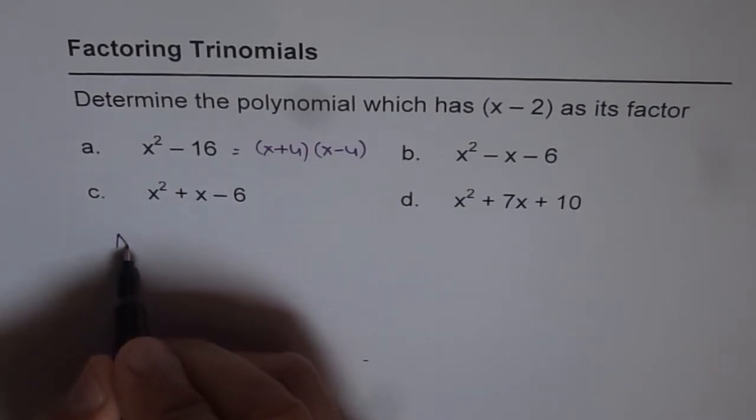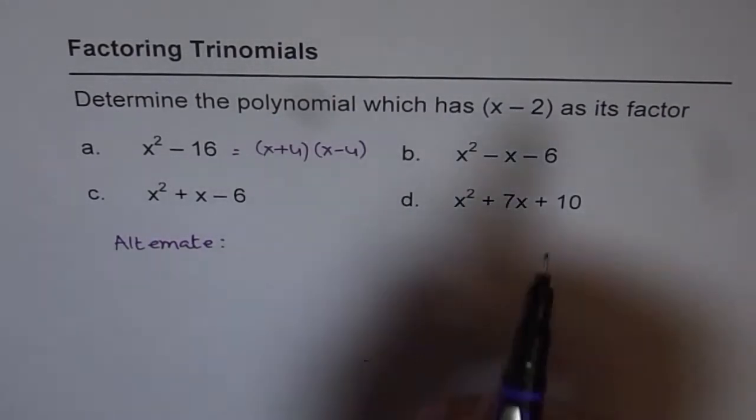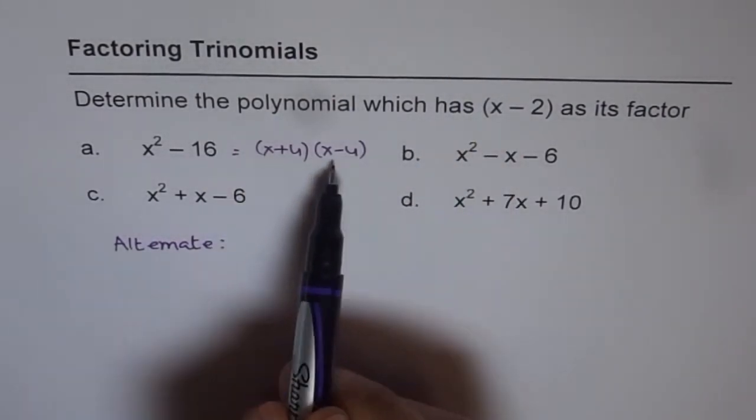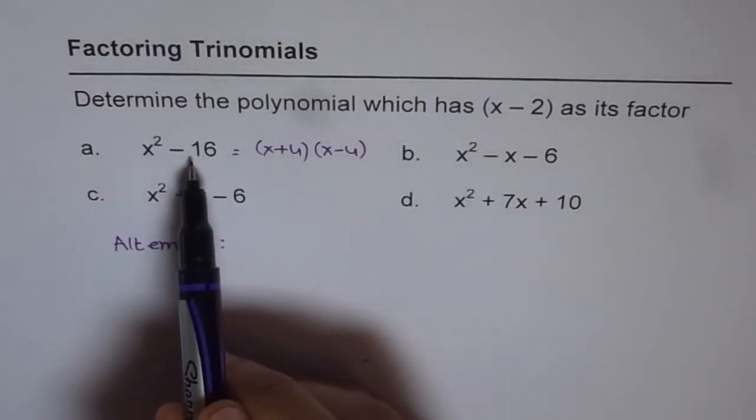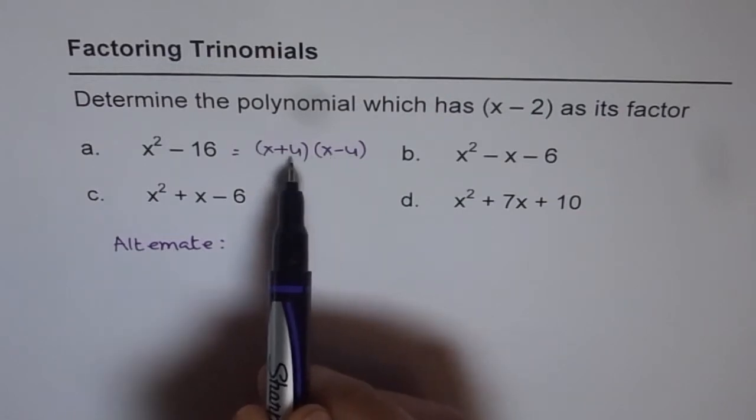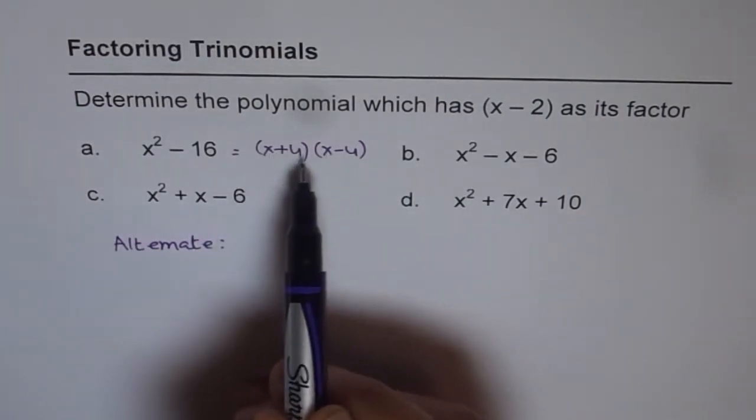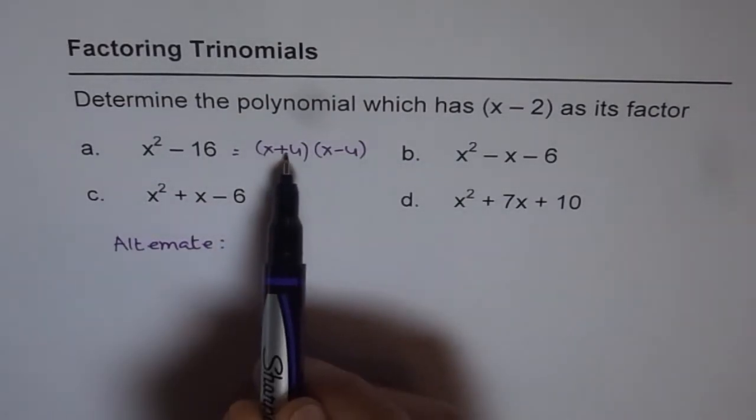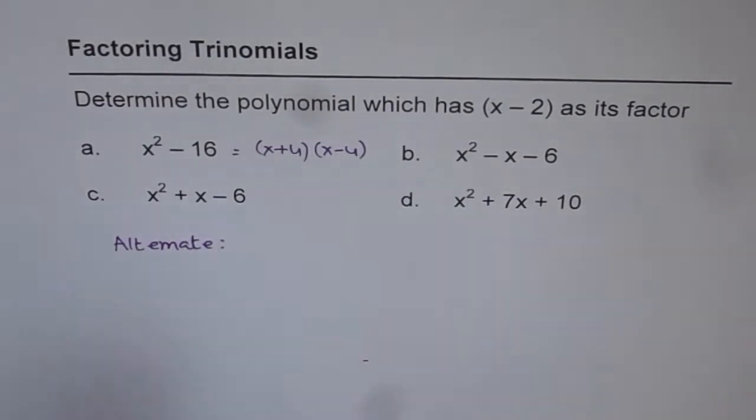Now, can you tell me an alternate way of doing the same thing? What is the alternate solution? Well, in this you'll observe plus 4 and minus 4 are factors for this polynomial. If I put x equals to 4, what do I get? 4 minus 4 is 0, so I get a 0. If I put x equals to minus 4, even then I get 0. That means, if the factor is 0, anything multiplied by 0 will give us 0.